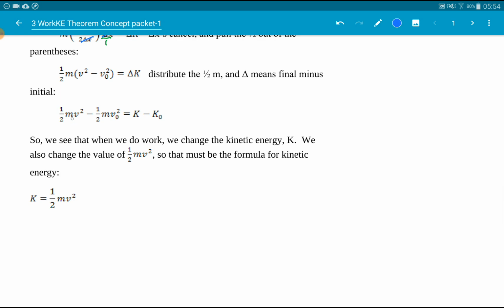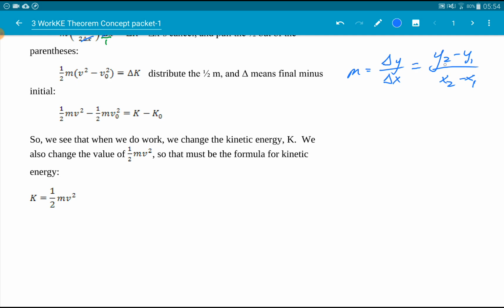Okay, so look at just the left side here. I just multiplied the 1/2 m by each of these v's here, and so I get these two. But then I'm going to expand the delta x, and I know that the change in anything, just like in math class, the slope was always the change in y over the change in x. And when you did that math, you said it was y2 minus y1 over x2 minus x1. That's how most people have written it in math. You're just taking the ending bit, the second thing, subtracting it from the first thing, the beginning bit, you might say.